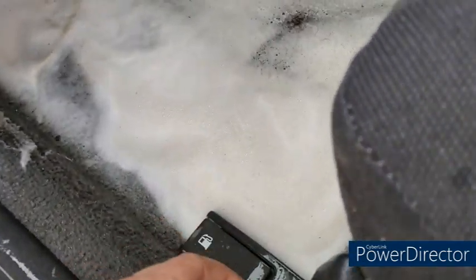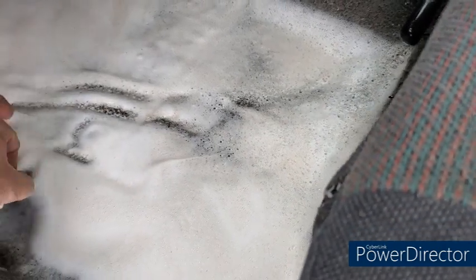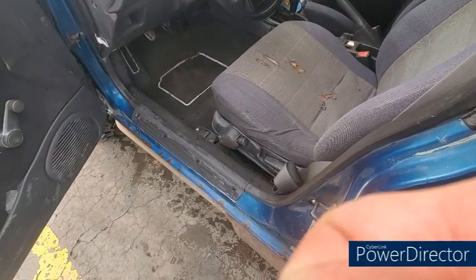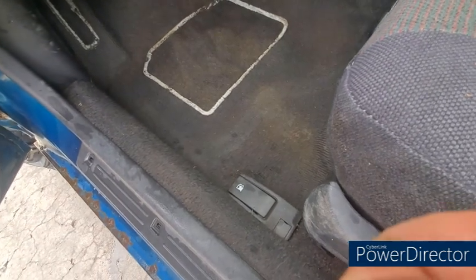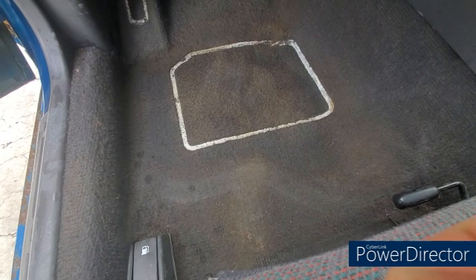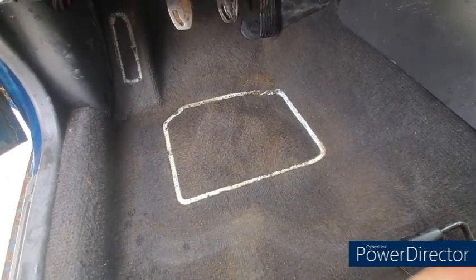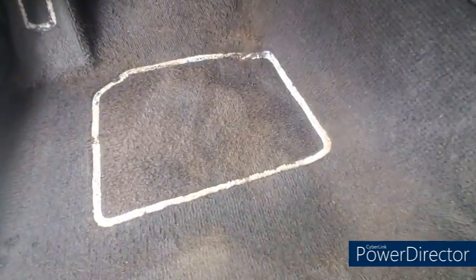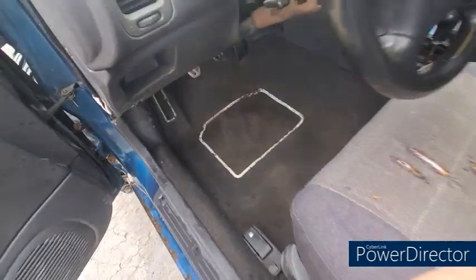That's basically what it looks like. The water is already disappearing, so it might be leaking out somewhere. I did it a lot better this time. It helps to have that extra moisture to suck from the bottom to the top. It's not perfectly clean, but that's ideal for me.